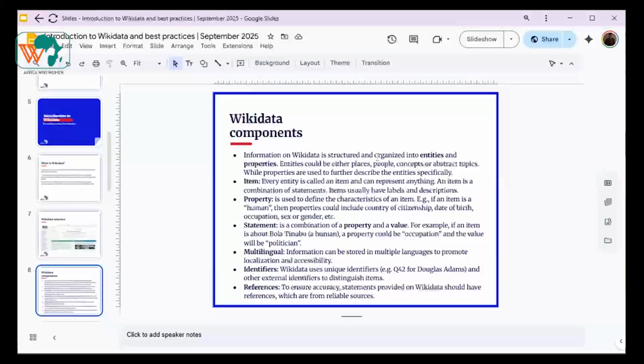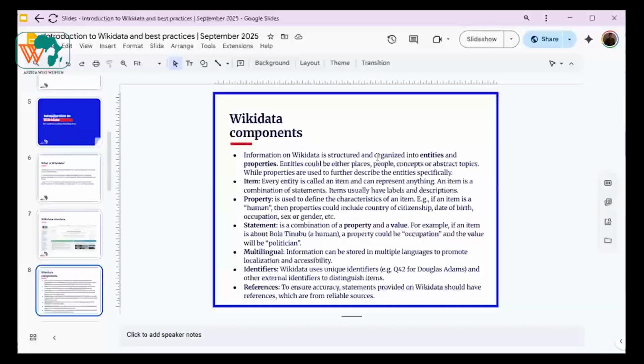But on Wikipedia, we call it articles. You know, we're writing articles and reading articles. But on Wikidata, we refer to it as an item. So that item can be anything, it can represent anything. It can be a person, create an item about a place, about a concept, about an abstract topic. Basically anything, you can create an item on Wikidata for it.